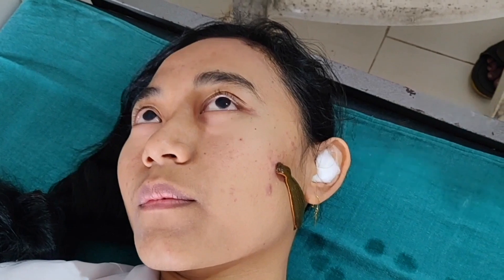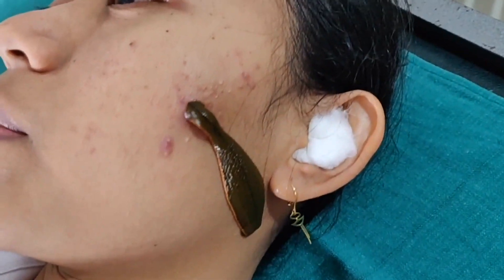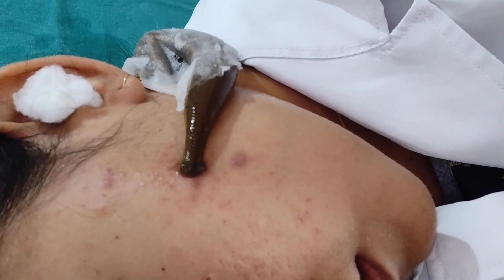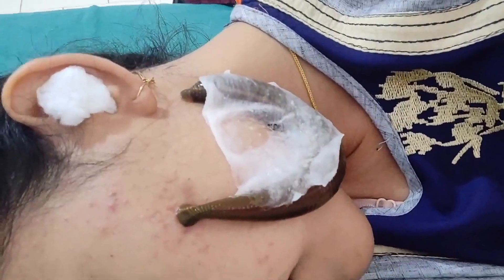The sensation during the procedure felt like electricity. It's already been 30 minutes and this Jaloka leech is still sucking my blood and does not feel full. This one is quite lazy — I cannot see much movement from the sucking. We have to wait until the leech is full. Look at how big it has become now! I think my blood is too impure.